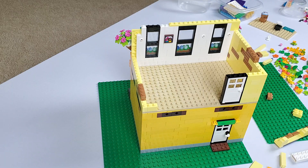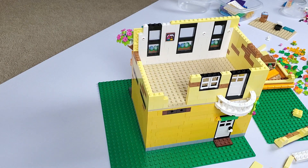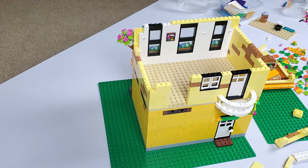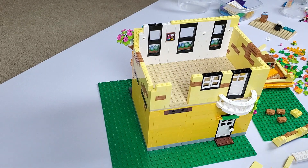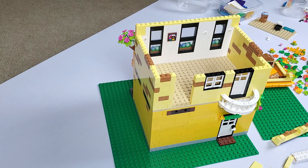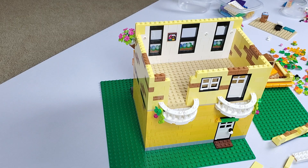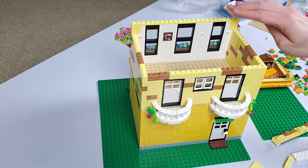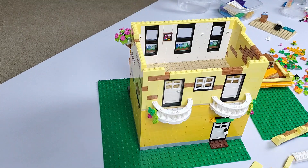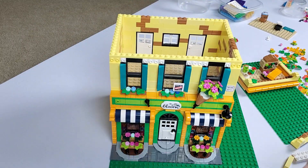Problem number two then set in — would I have enough cool yellow bricks? I used some medium nougat profile bricks in the walls so that I could spread out my cool yellow bricks. My first attempt received some negative reviews from both Kiara and Julia — just too much medium nougat profile bricks. Eventually, I replaced a few of those profile bricks with more cool yellow, and I think it ended up looking significantly better.